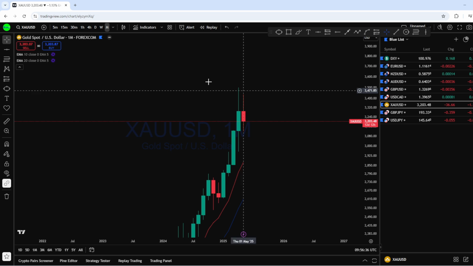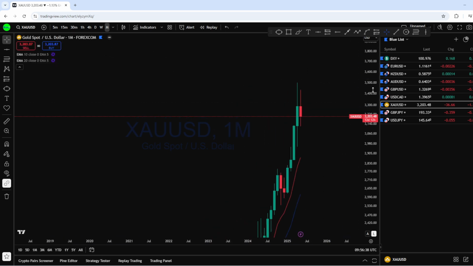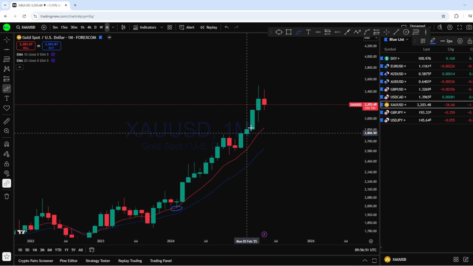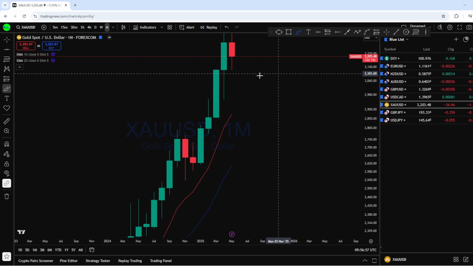So let's look at the monthly from XAUUSD to see where the price could potentially be heading here, starting with this monthly impulse followed by this correction, and you can see another impulse, deeper correction. Now, back to back 4 months we see that XAUUSD is in a bullish move, where this is the last month where the market is currently on a pullback.